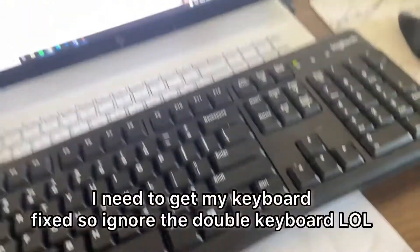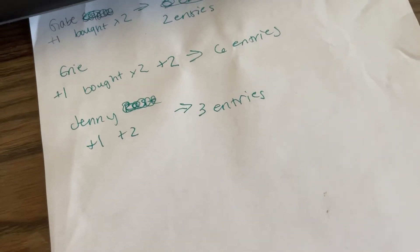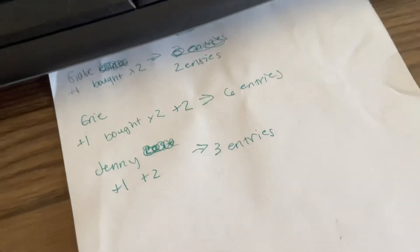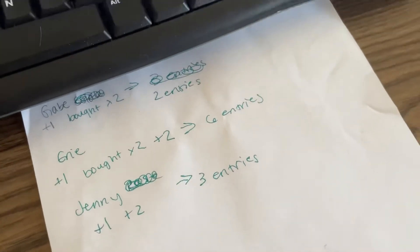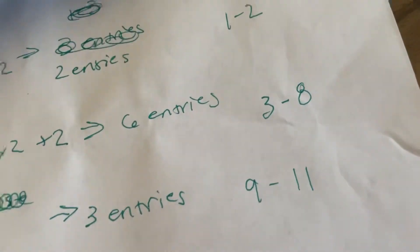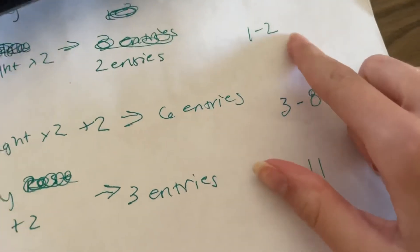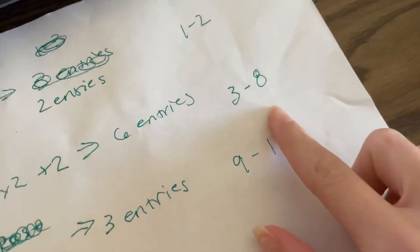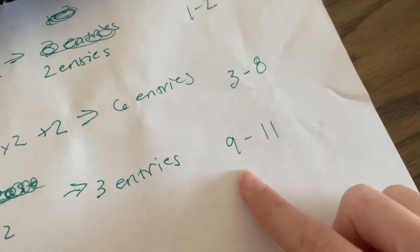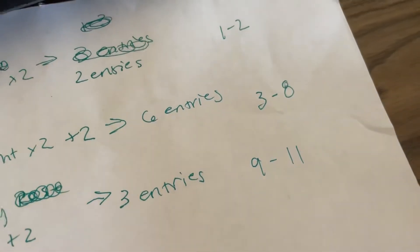There are actually just three people who followed along with the giveaway, so I'm going to be writing out something online where it generates everything. It was a small list of people, but that's totally fine. Based on the number of entries, I'm doing it off a number generator: entries one through two are numbers one through two, six entries are three through eight, and the three-entry one is nine through eleven.